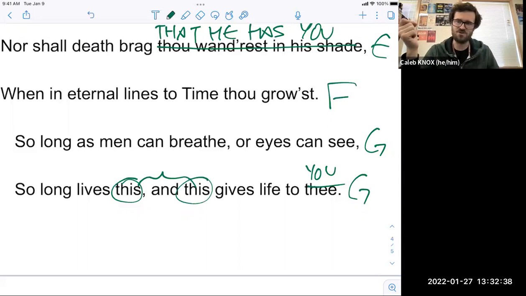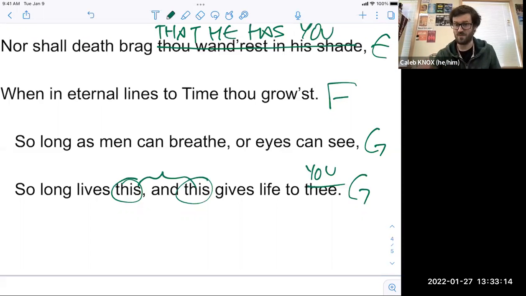I don't know if you've heard the Macklemore song that has the line in it that says, you die twice. First when they bury you in the grave. The second is the last time anybody mentions your name. It's that same idea from the movie Coco, right? When a person dies, they go to the land of the dead, and they stay as long as someone continues to put them on the ofrenda, as long as somebody remembers them. And when the last person forgets about them, then they fade away forever. And that's what Shakespeare's referring to here, that same idea.